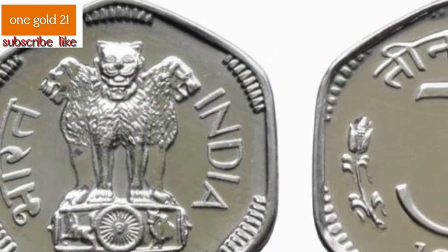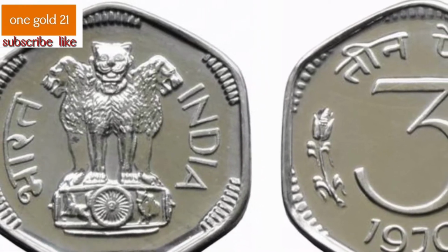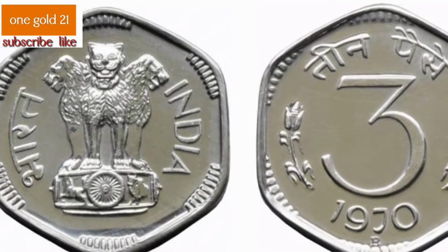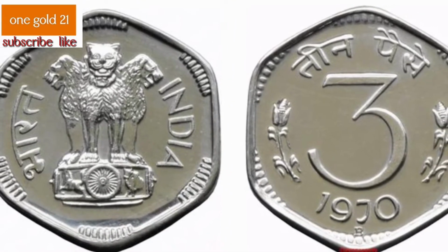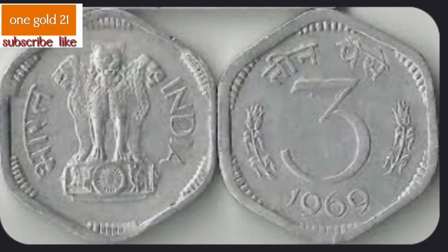The Indian 3 paise (Hindi: 3 पैसे; singular: paisa) is a former denomination of the Indian rupee. The 3 paise coin equals 3 one-hundredths of the Indian rupee. The symbol for paisa is the Indian paisa symbol.